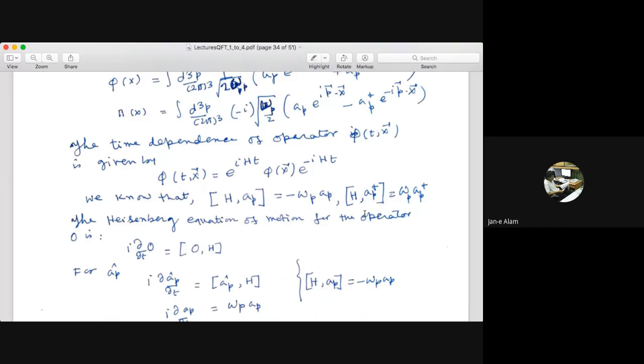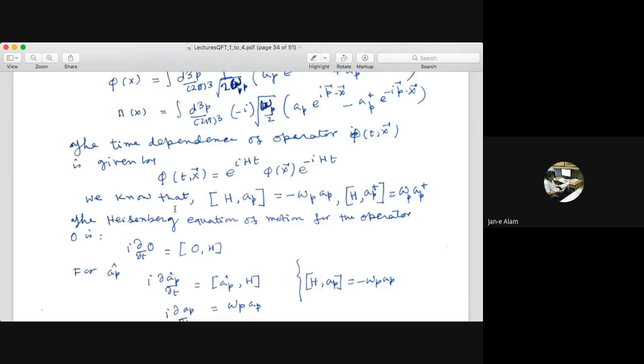You also know that in analogy with the harmonic oscillator, the Hamiltonian of the harmonic oscillator will ultimately come as a dagger a times h bar omega plus the zero point energy, of course, but that zero point energy does not contain any operators. So the commutator of H and a you can easily calculate, and you can show that it is minus frequency times the annihilation operator. And similarly, the commutator of the Hamiltonian with the creation operator is omega times the creation operator.